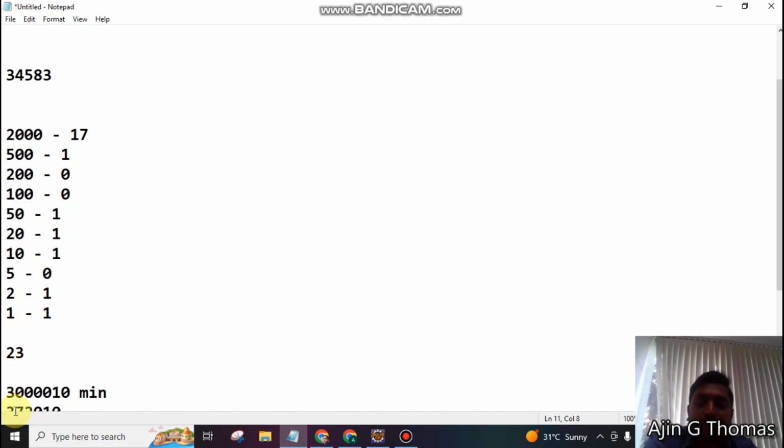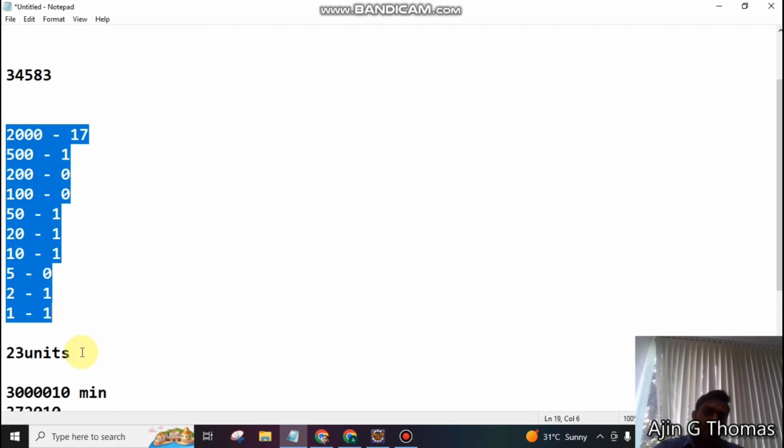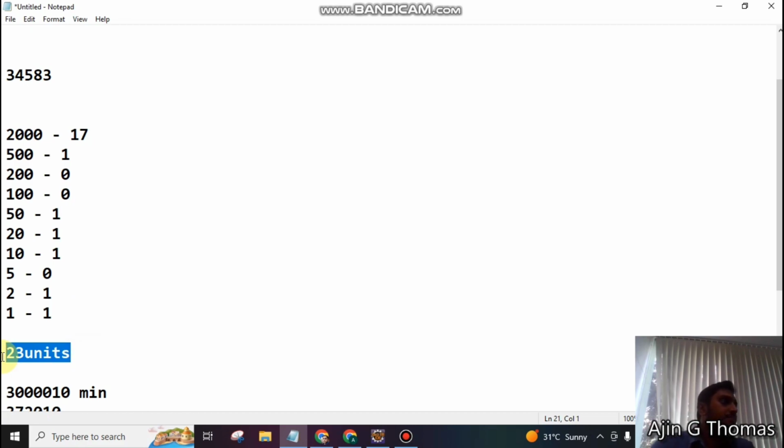How many total notes are there? 23 units. You don't have to say notes because coins are also there. So 23 units. You have to print this both. This also you have to print, unit also you have to print. Is that clear?